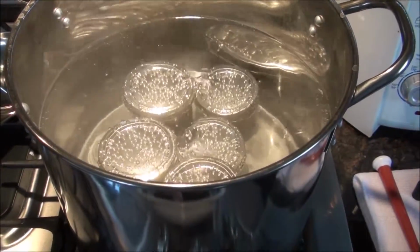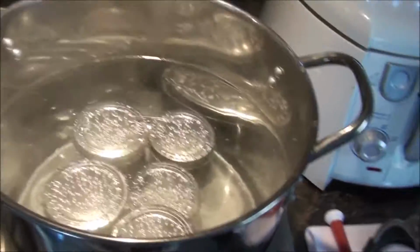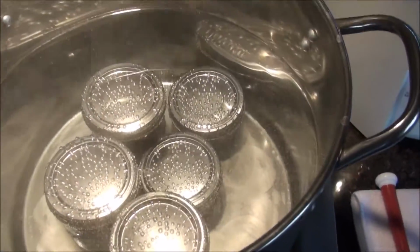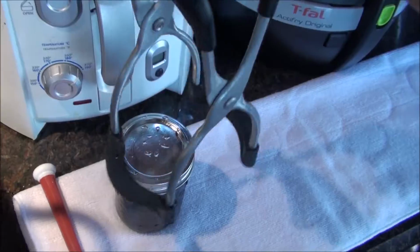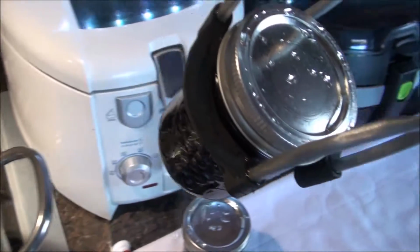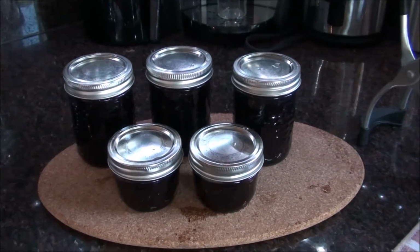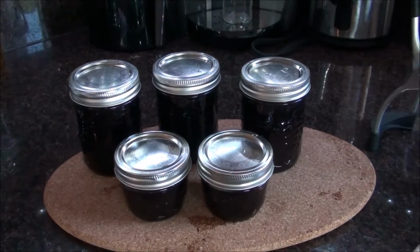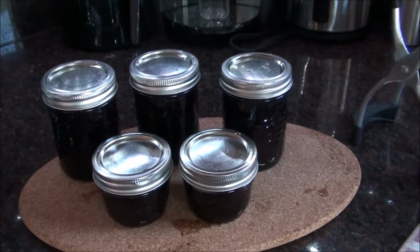Okay, we'll take the jars out on a mat. Make sure you don't put it on a cold counter or it will crack. Now we will let the jars sit for at least 6 to 7 hours and cool completely. You will hear a pop for each jar, and that will ensure that they are sealed.